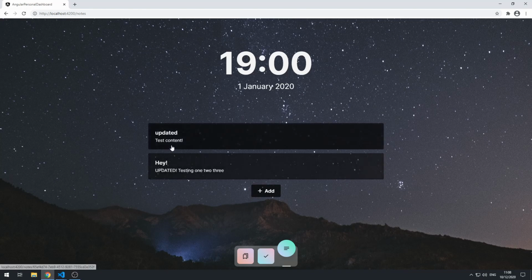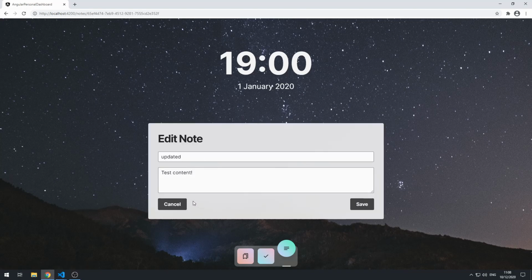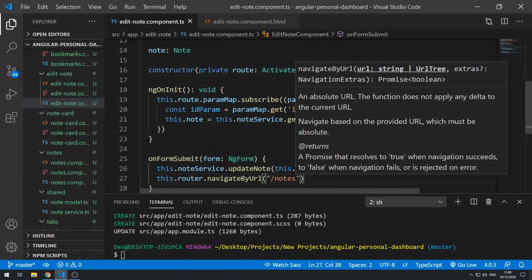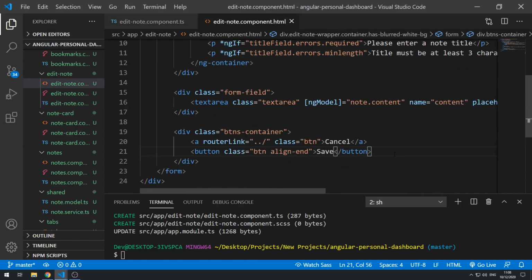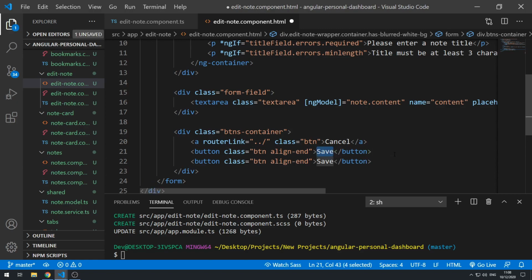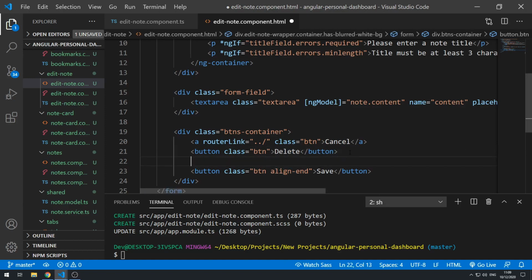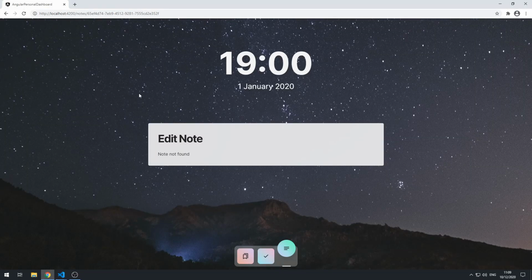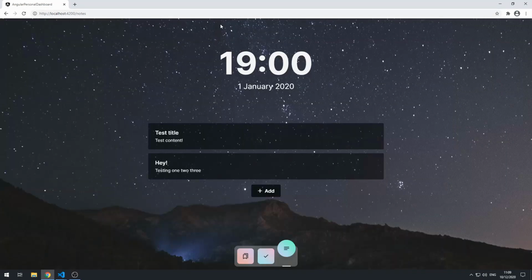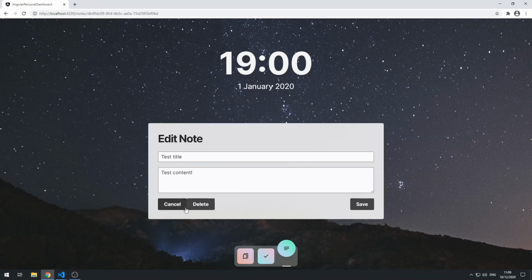Cool. All right, so the next thing we can do is we can work on adding a button to delete a note. Okay, so here we can add a button to delete a note. All right, so let's go back to the code here, and let's go to the template, and let's just add a button here, and let's call this delete. Let's not use a line end, so let's get rid of that, and let's save that and go back to the application. And it says note not found. Yep, that makes sense. Let's go back to /notes, click on this one. Okay, and now we see delete.